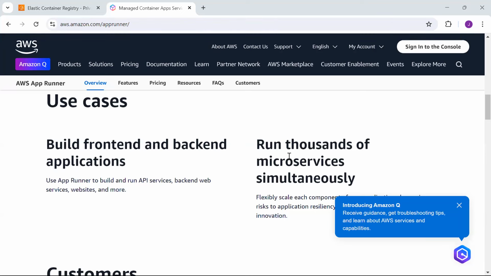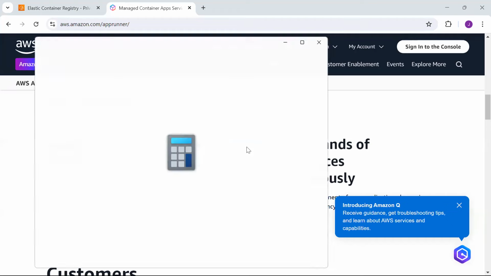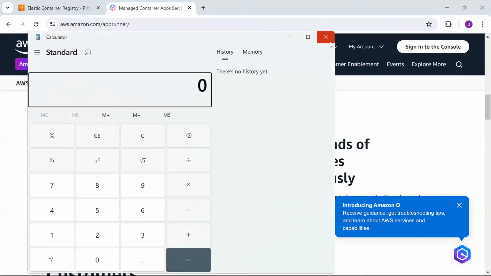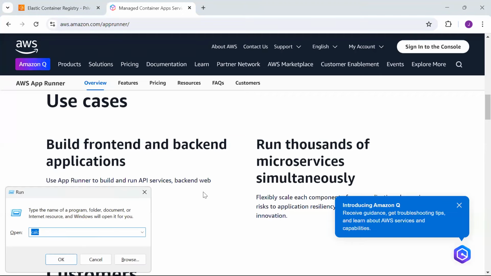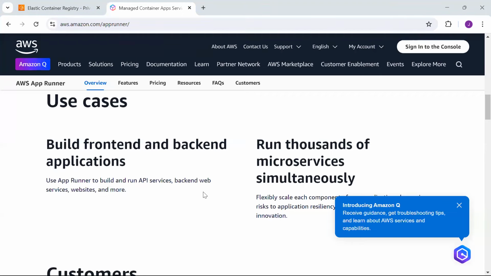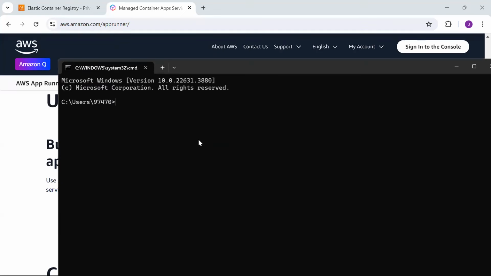So just open the command prompt. Okay, I'm just going to create a directory. So let's say mkdir, you can do it through Visual Studio Code also if you want.